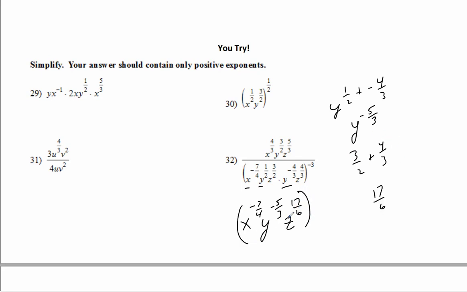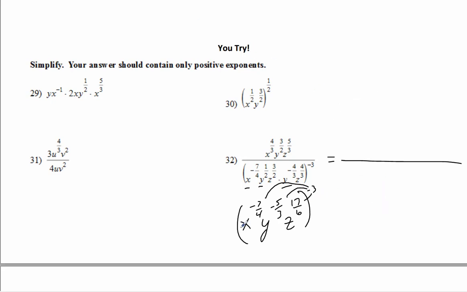Now all of that is being raised to the -3 power. So I have to multiply everything by the -3 there. So let's do that. So x to the -7/4 and then to the -3 by basically multiplying them together. That's 21/4. Then I have y to the 5th power, and then I have z to the -17/2 power. And then I still have my x to the 4/3 up top, my y to the 3/2 up top, and my z to the 5/3 up top. That's supposed to be a 5, sorry.